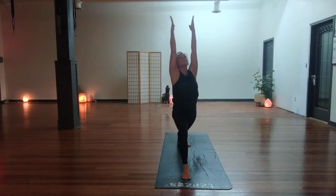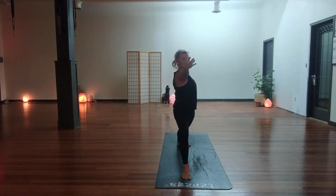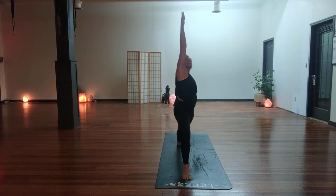Let's lift up into that warrior one again. Virabhadrasana. Inhale. Taking ourselves into warrior two. Eyes are looking over both arms, making sure they're even in alignment, pulling that back hip, lengthen, and now reversing, taking the exalted stance. Deepen your stance, sink the hips down, eye gaze draws up.